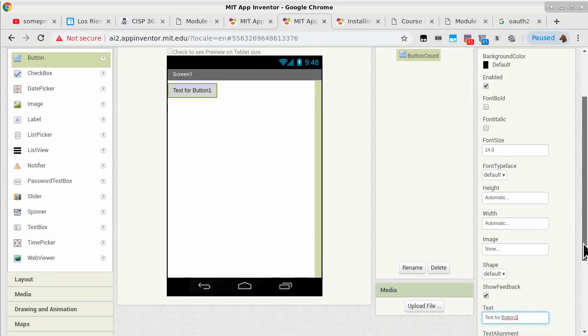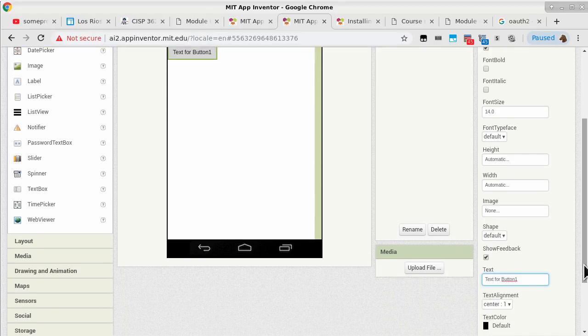All of these can also be changed programmatically. In other words, the code of your program can change that. For instance, well, I'll get to that. We don't use a programming language, so how would you code it? I'll get to that. Okay, so it suffices to say that at runtime, when your app is running, these properties can also be changed.